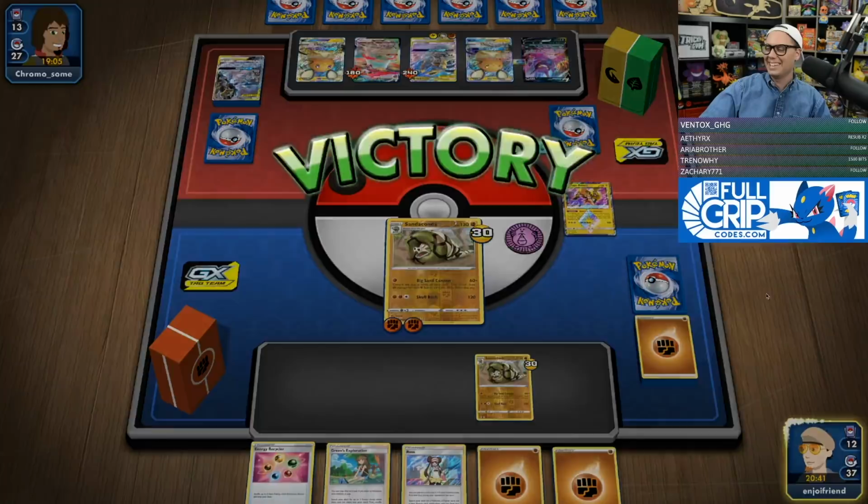What's up, everybody? Andrew Mahone here with Tricky Jim at Full Grip Games. You would think it would be almost impossible to win a game with a deck that has almost 30 fighting energy in it, but the new Sandaconda from Battle Styles would beg to differ. Its big sand cannon attack does more damage for each fighting energy you discard off the top of your deck, maxing out at 360 damage if you discard 6 fighting energy.